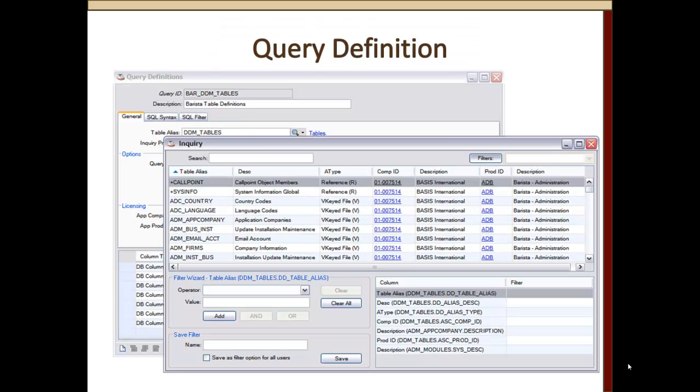The new query definition that's upcoming in the next release of Barista, that's in preview right now. On this tab, for example, SQL syntax, you can either let the query definition wizard create the complex SQL query, joining the various tables, retrieving information from subsidiary tables, or you could write your own SQL and import that SQL into the query definition. And thereafter you have all the power and the functionality of the SQL query engine within Barista. So very powerful new tools. Look forward to seeing you at the Java break on August the 3rd to see more details about these Barista enhancements.